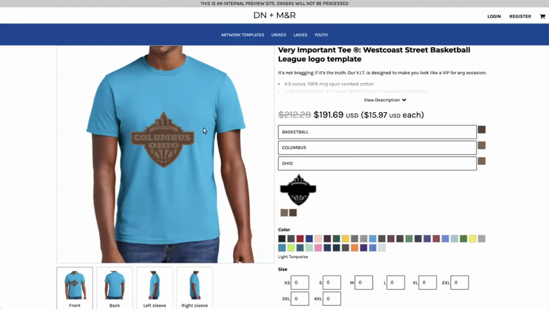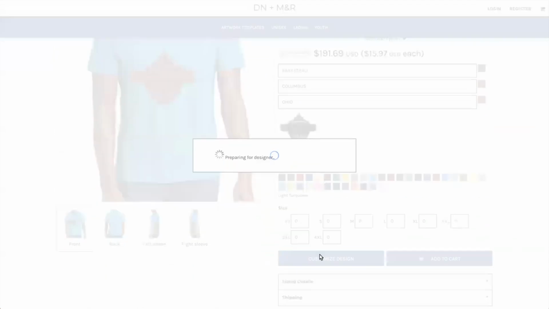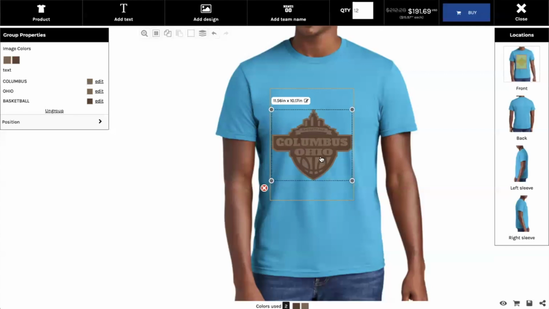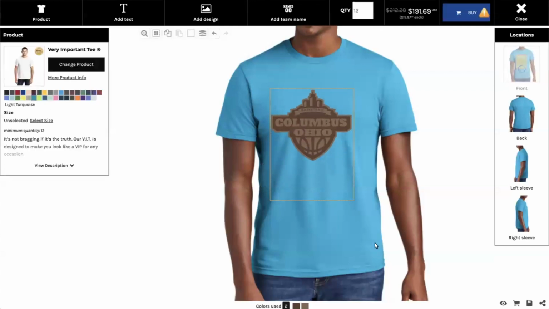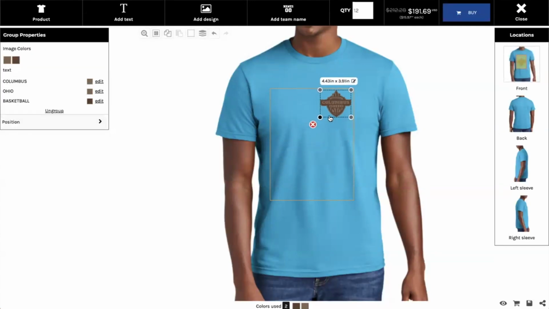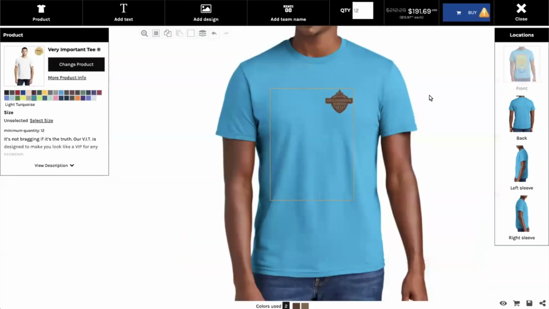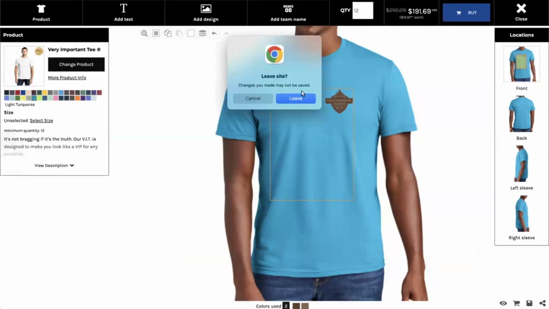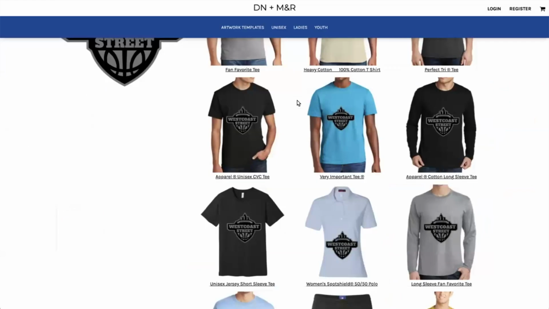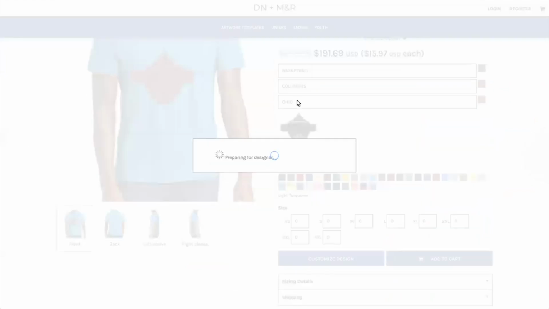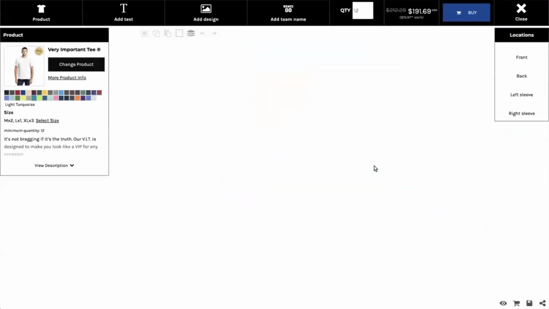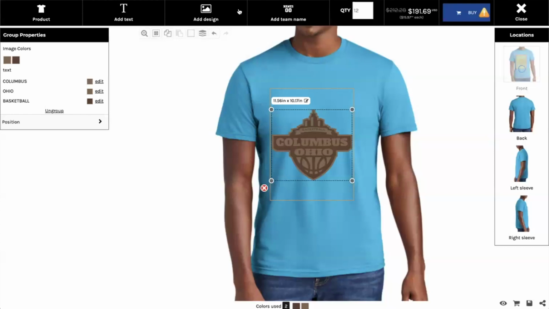Okay. As a customer, obviously, I'm not happy with this being on the belly of the shirt. So I'm going to customize design. And I can locate it. So again, if you offer artwork templates, the customer will choose a category, maybe a subcategory, then a design. They will then select one of those 12 or so products. They can do simple personalization, choosing their shirt color, sizes, editing it, and then they can actually get to the design tool to do any further edits.